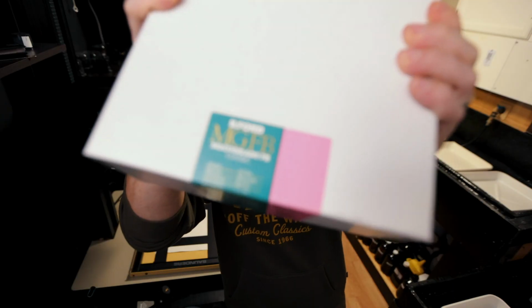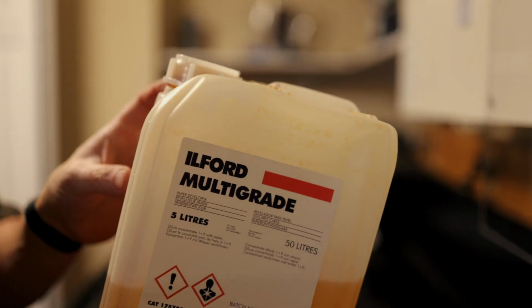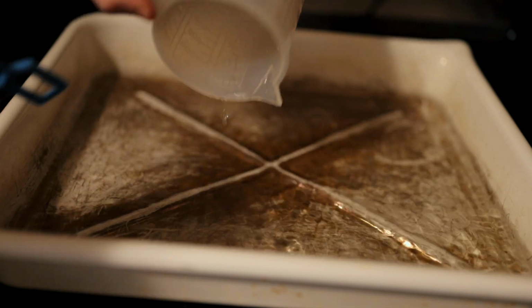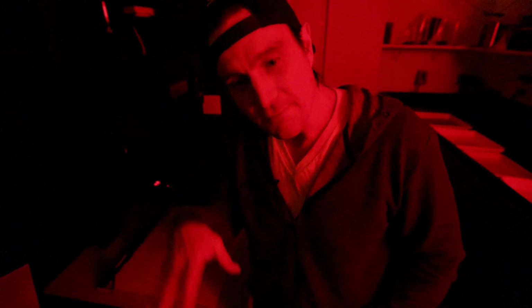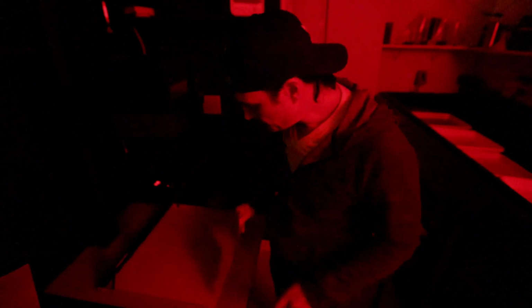Forgot to mention too, so I'm printing these all on Ilford multi-grade classic fiber-based glossy, and I'm developing them in Ilford multi-grade developer diluted 1:9. So now I'm gonna do a print with 4 seconds with the soft filter and 5 seconds with the hard filter. I think I'm gonna like that a little bit better.